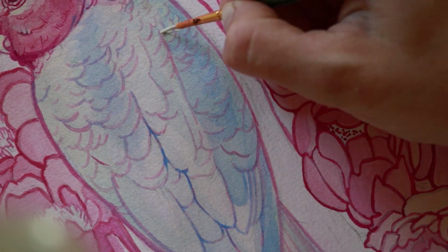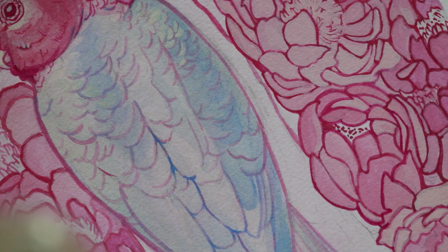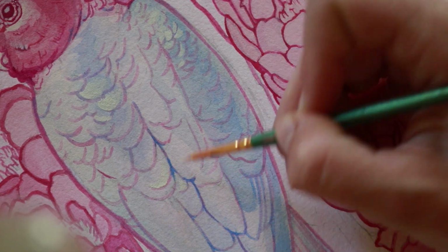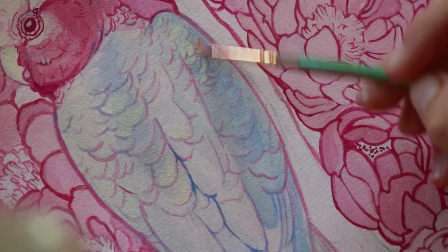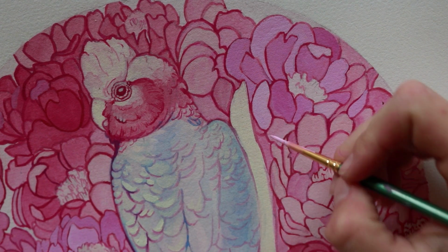Now I'm going to start adding in some of the highlights on the feathers. I'm coming in with way thicker paint here to really brighten up those spots. So I'm using a lot less water with the brush, but then afterwards I come in with only water on the brush and I just scrub those areas out a bit. Doing this softens things up a bit, and because the gouache is fairly water resistant, you don't have to worry about it fading away.